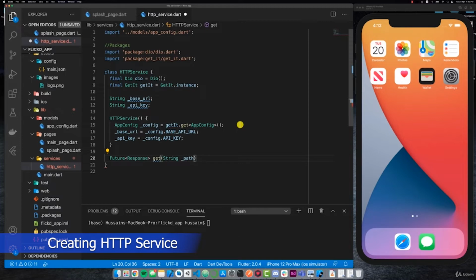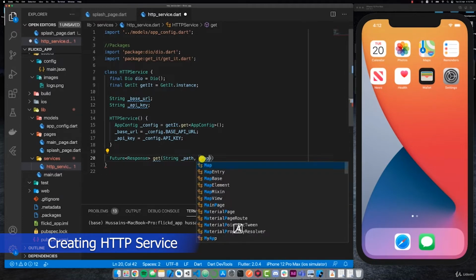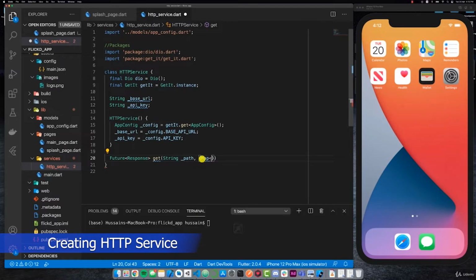So this path is going to be everything that follows after the base URL, not the actual whole complete URL, and this path would not include the query string. For the query string, we'll have an optional argument of type Map, which will have String, comma, dynamic, and then it'll be called query.